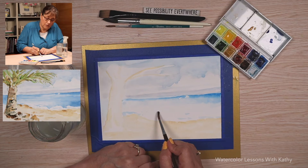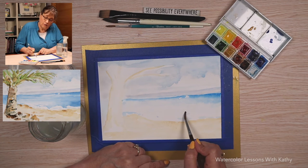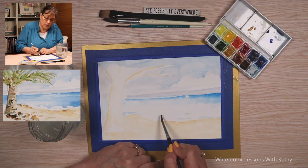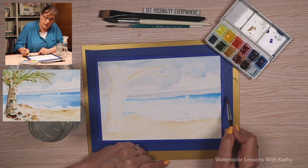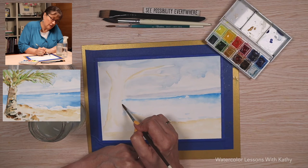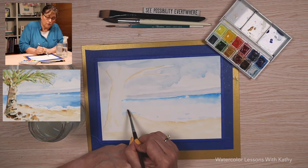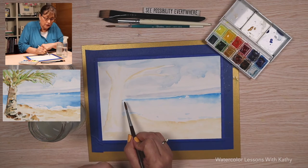I always think about how the paper is made from trees, which is a living thing, and kind of has a life of its own. I've heard people say that work with watercolor, and I find that true.